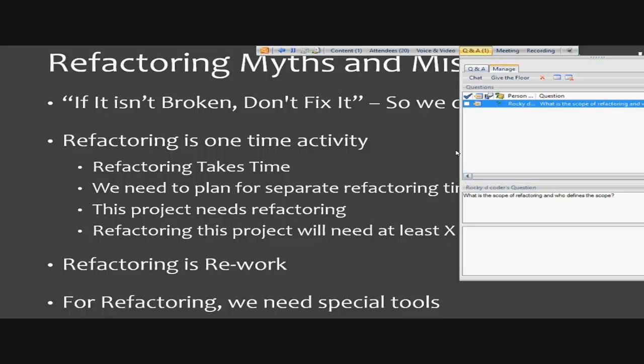So whenever you are adding a feature, whenever you are touching some code, definitely you should look for refactoring opportunities. Once you see the refactoring opportunities, you can propose those things. There are various ways to approach refactoring, and we'll see all of that in this presentation.